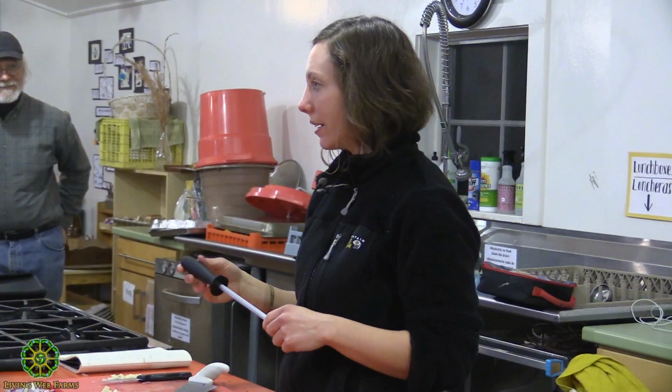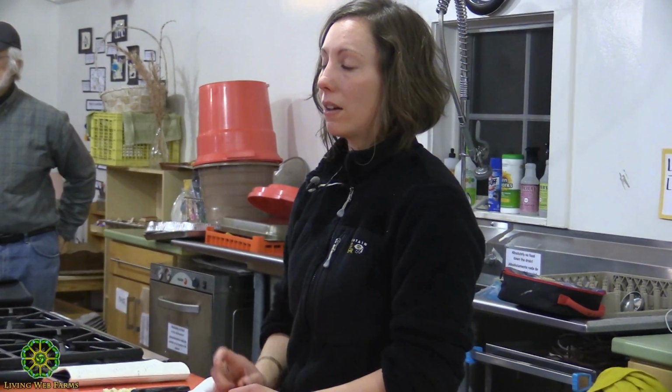Well, wood holds on to scents, it holds on to bacteria a little bit more, so you've got to keep it clean, scrub it down. Like when I'm using my end grain board, which is my best one, as soon as I'm done chopping something, I at least give it a rinse, and then I put it back, and I want to oil it every once in a while. So I have a beeswax product that I put on it. I got it at Lowe's, but I don't remember the brand. We can put it online for you guys if we find it, but it's a bee-based product. So it's all natural and it's food grade, and you just wipe it on the boards when they start to look dry. And also, if you have really nice wood handles on your knives, it's good to put that stuff on the handles too to keep them moist and hydrated.